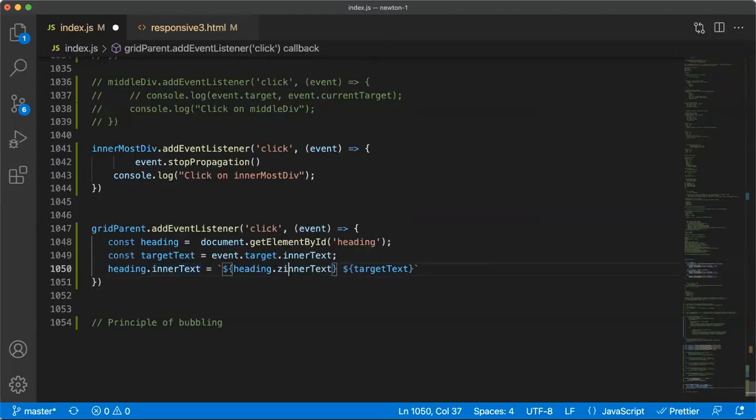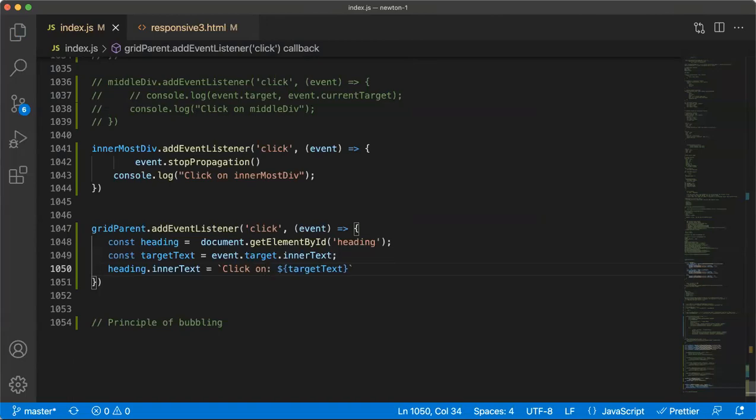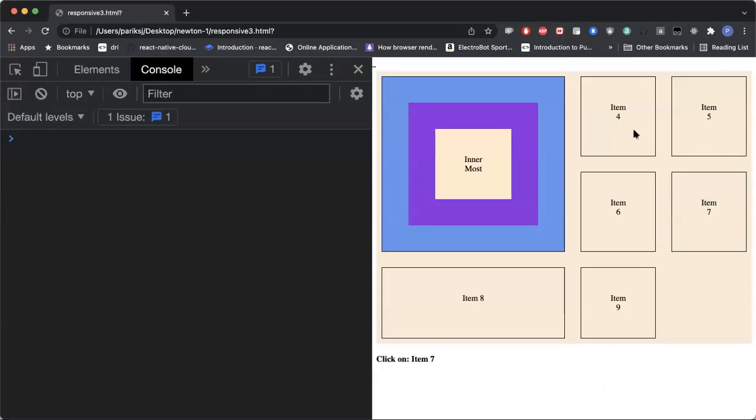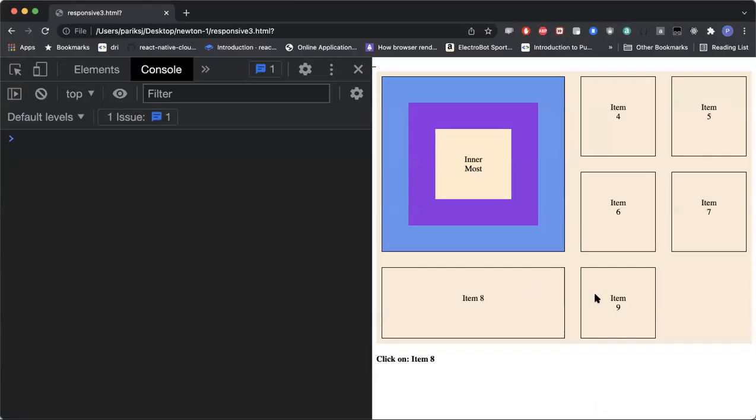कुछ भी नहीं है यार. मतलब, see, what you could have done is, instead of having this, you could just have said click. What was it? Click on, right? Colon. Now, each time you do it, it will not start appending. It will always take click on, and to that you will be adding. So solved, right? So we've solved it, right? Click, click, click. Are we, Amit, clear? उसका कोई inner text नहीं है ना, Amit.